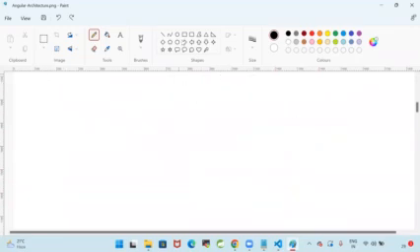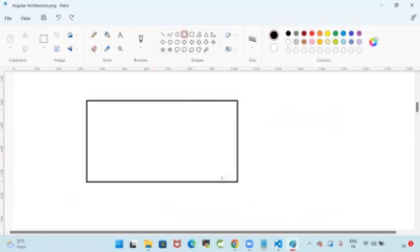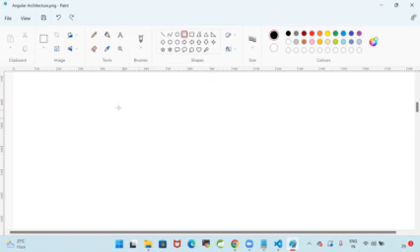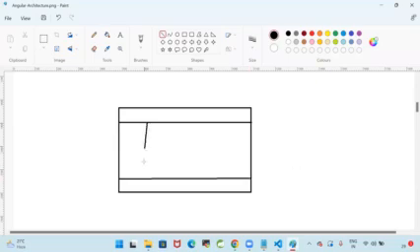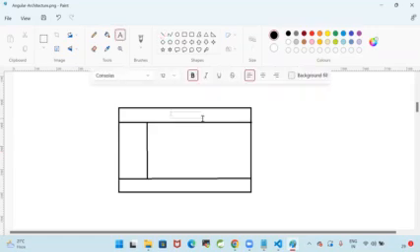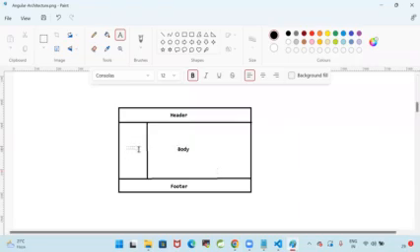Sir, what is a component in Angular? If you take a web application, that web application will be divided into multiple parts, or web pages. A web page is divided into multiple parts. Let me take this web application. The header part will be available, the footer part will be available, the menu part will be available, and the body part will be available. This is the header of the web page, this is the footer, this is the body, and this is the menu.